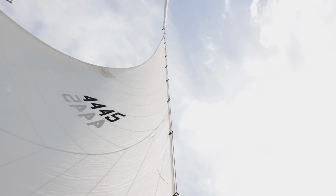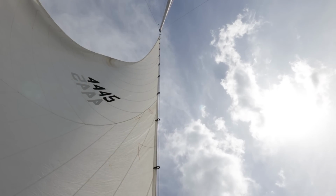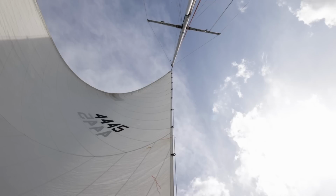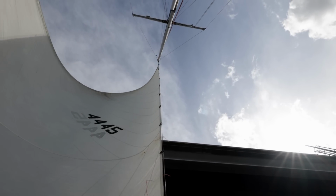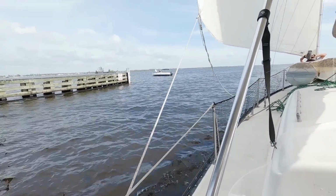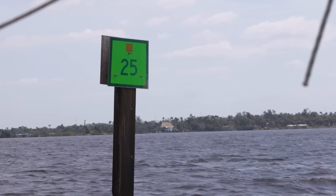Number 1 down. I think our sails are having a little bit of a hard time staying put because of all these buildings. Bridges fascinate me, but also terrify me. Now you can't tell me that if you own a sailboat and you go under bridges, it doesn't terrify you. First step of owning an all-electric sailboat, sail as much as you can. So like 10 minutes?